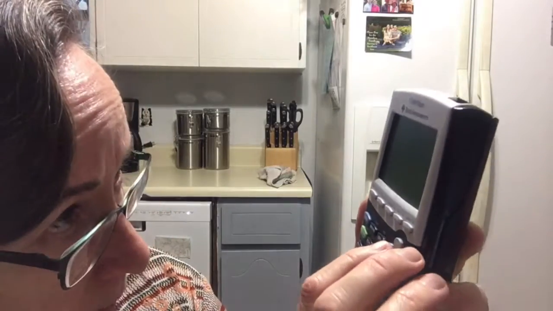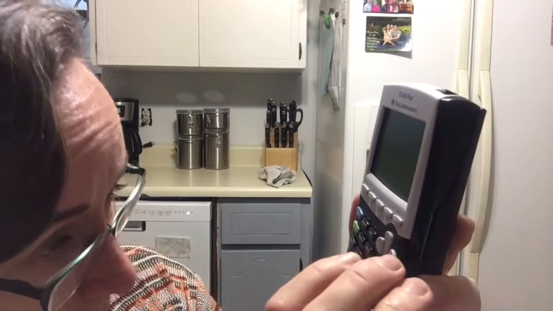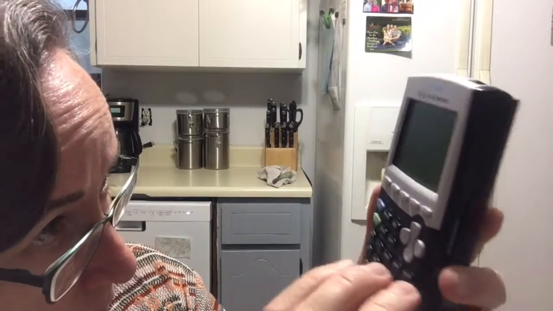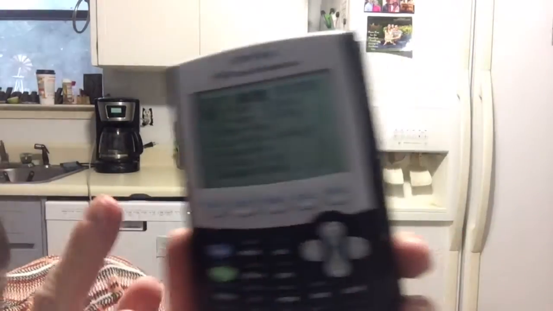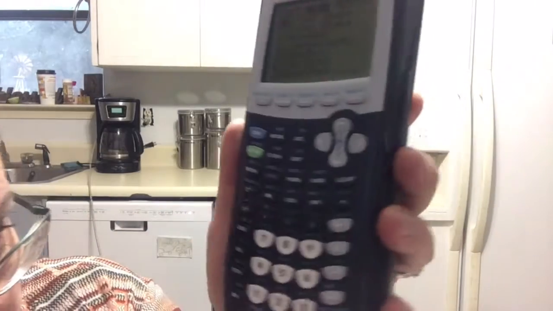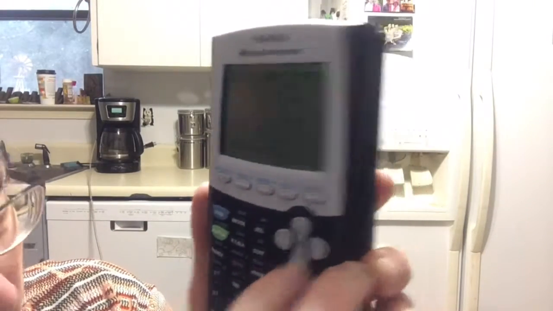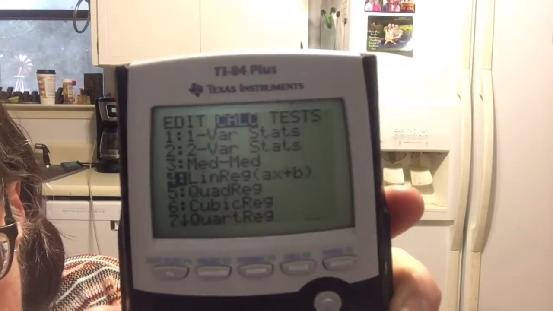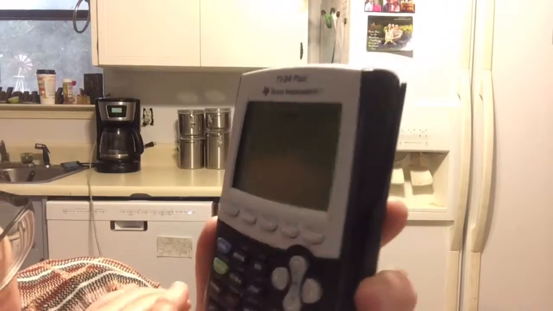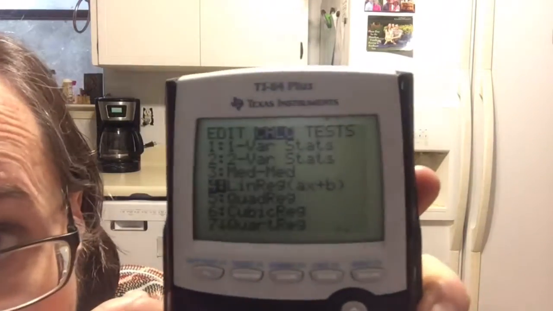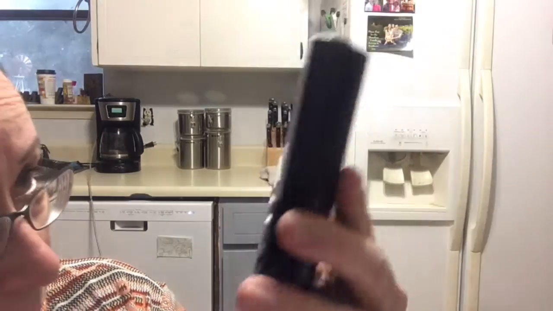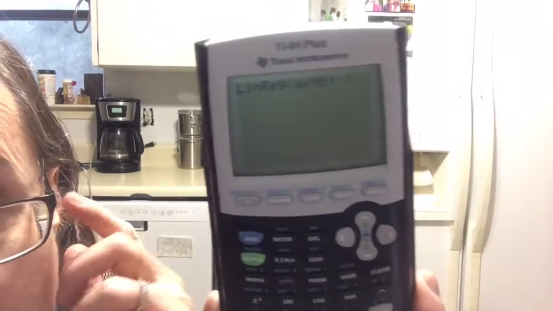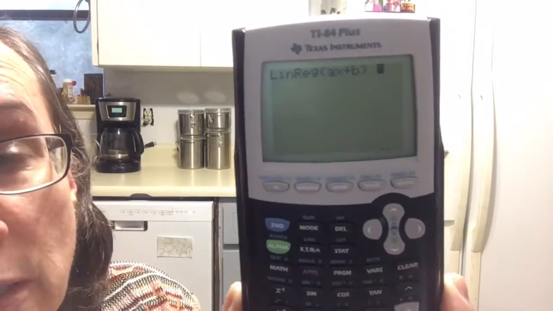And we're not going to do that because we went to one variable stats. We don't want that. So we're going to go back to Stat, Calc, and we're going to go down to number 4 is what we want to do. We're going to go down to Linreg. Okay, so I am now on Linreg, and notice it says AX plus B. Okay, that's what I'm looking for because I'm looking for it to come out in a line. So I'm going to hit Enter, and mine defaults to L1 and L2.